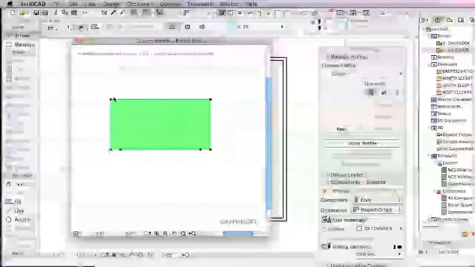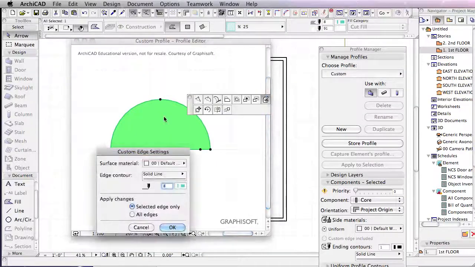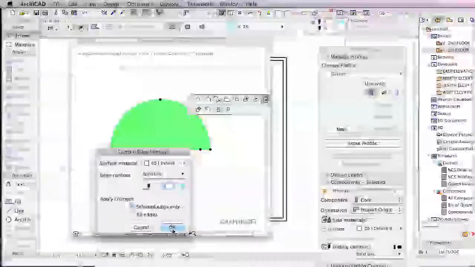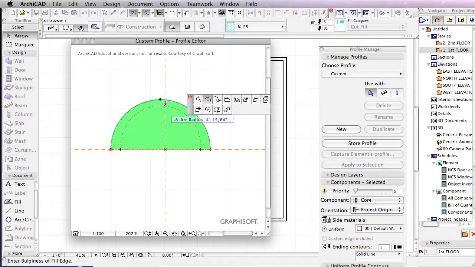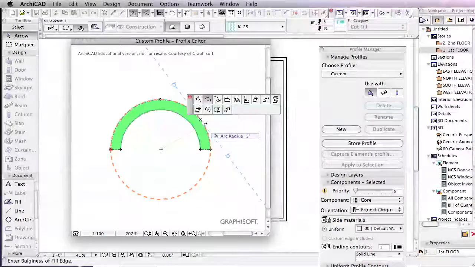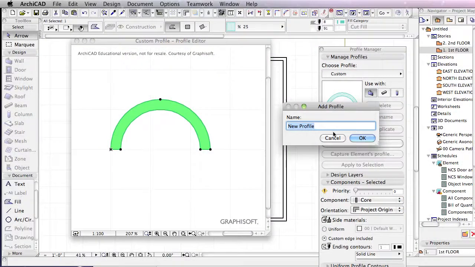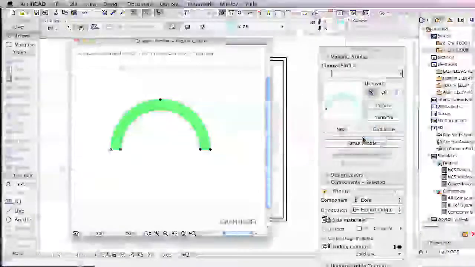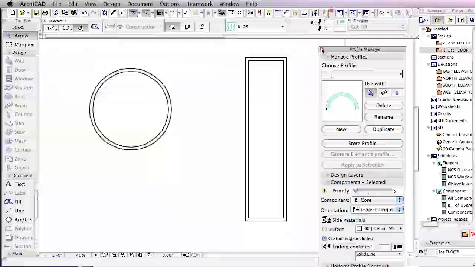And here's our shape. Let's go ahead and fillet these corners at a radius of 5 feet, and then we can just bend this corner up to a radius of 4 feet. So again, we're left with a 1 foot thickness of roof here. So in this guy right here, let's do the same thing. Change the material to be bronze. And store the profile. Call this barrel. And we're all done here. Let's just close here.